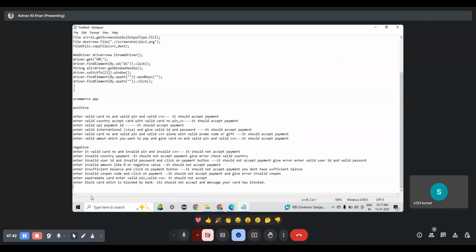Interface is 100% abstraction, so there is no need to write public and abstract. An interface cannot create an object, but it can create a reference variable.